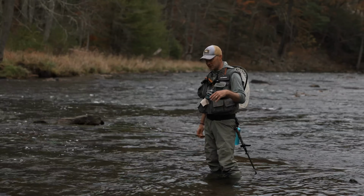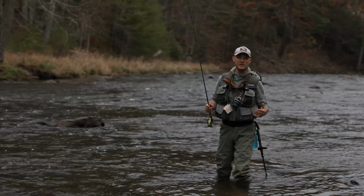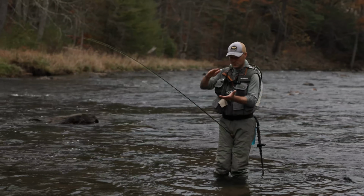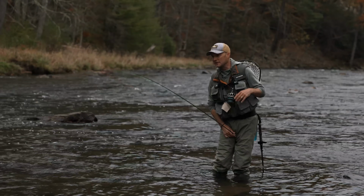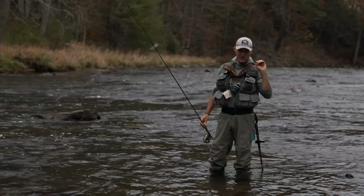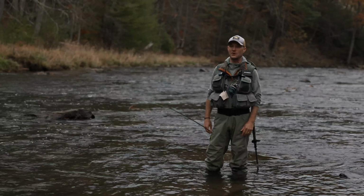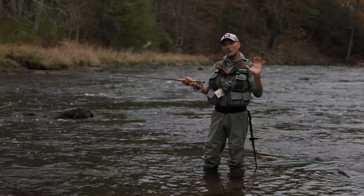It's slower, of course, because it's banging into rocks and has to go around them. Banging into tree parts, has to go up over them. So it's a slower current of water. In this river, it's probably about 10, 12 inches tall. In another river, it might only be 6 inches tall, maybe even 4 inches. If you have just a simple gravelly bottom, that strike zone might only be 4 to 6 inches tall. It's not 2 feet tall off that riverbed, I'll tell you that. It's where all the good things happen.